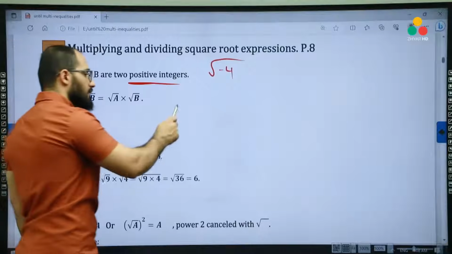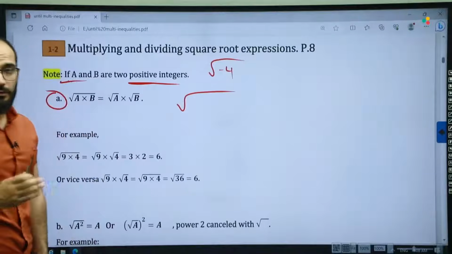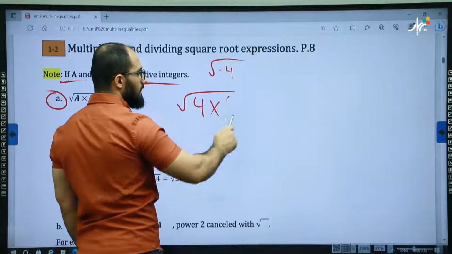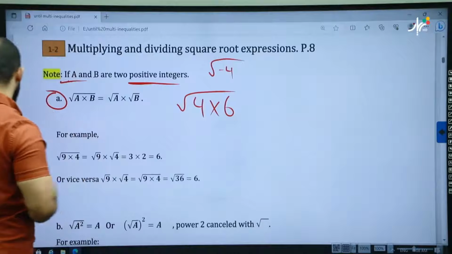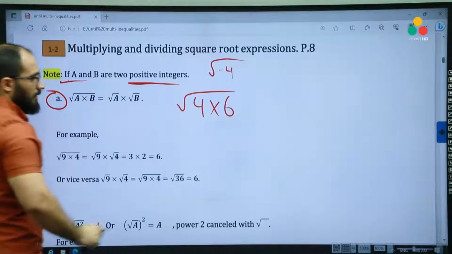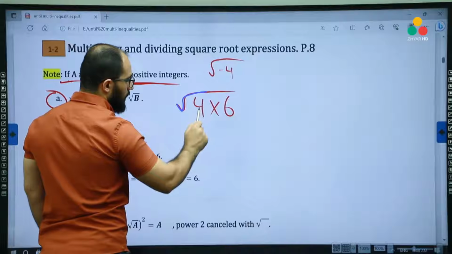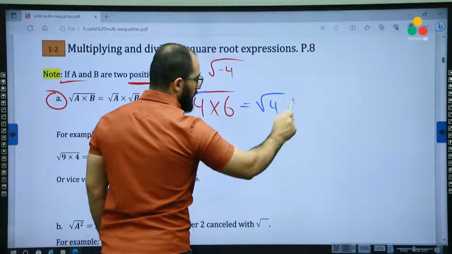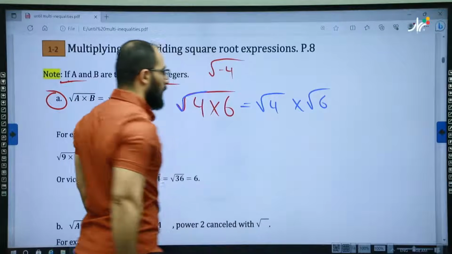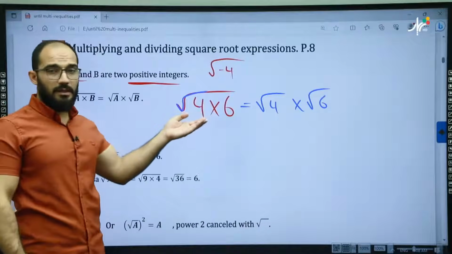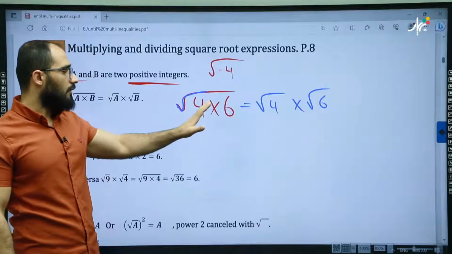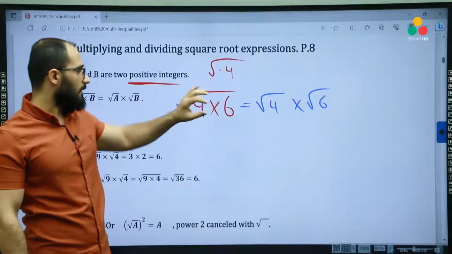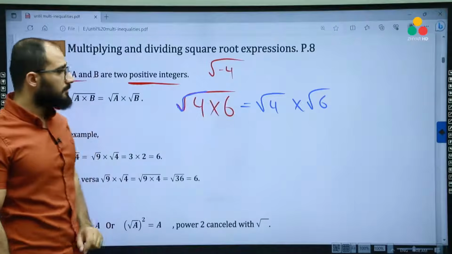It means if you have a square root of the product of two numbers, for example, say 4 times 6, we can give the square root to both numbers. Distribute the square root to 4 and also to 6. Then we can write the square root of 4 times the square root of 6. What did we do in this step? We gave the square root to 4, and to the 6. That's why we can separate the square root for both numbers.